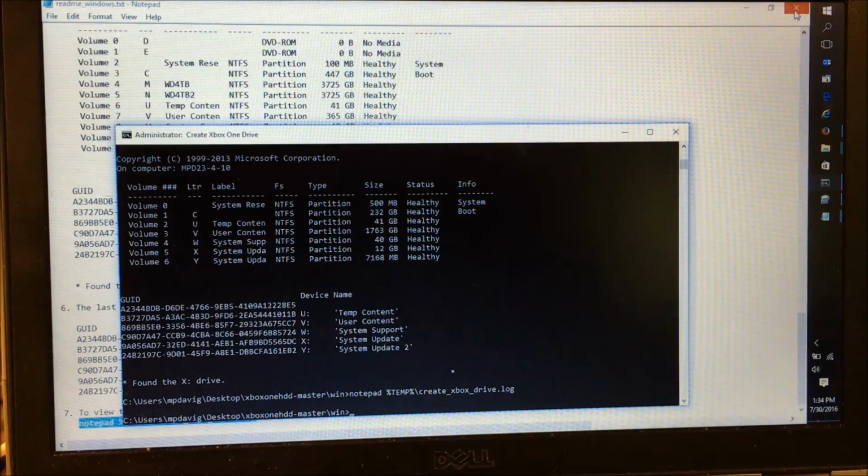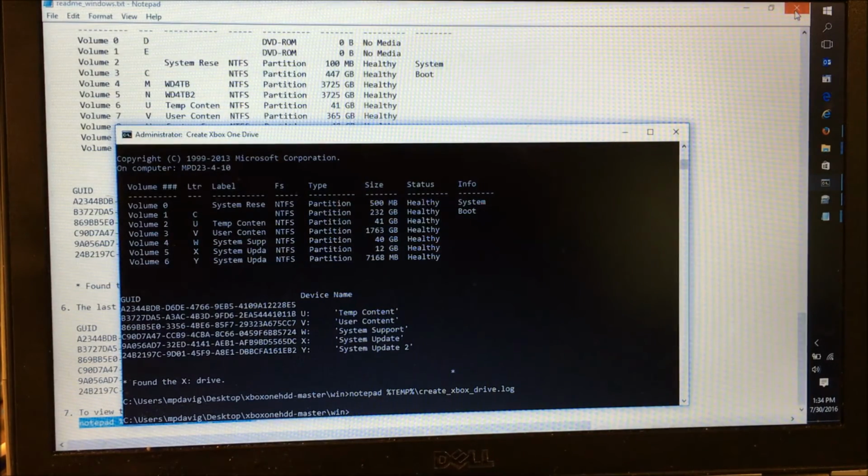Anyways, so there you go. So I hope this helps people out, and hey, now you can do everything within Windows. You don't have to use Linux or worry about creating some other tools. This skips that whole step of actually creating an Ubuntu flash drive, then copying the Linux tools to that flash drive, then booting up the system, and then figuring out where you need to run the scripts from. This kind of greatly simplifies it. You can do it all from the same system you're downloading the files and the same system you're attaching the drive to. You can format the drive, and then you can copy all the files that you need.